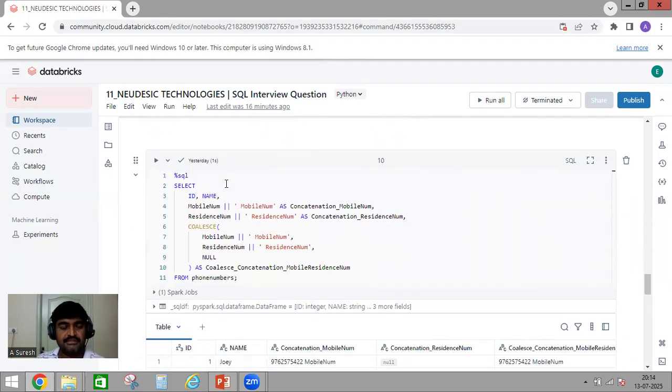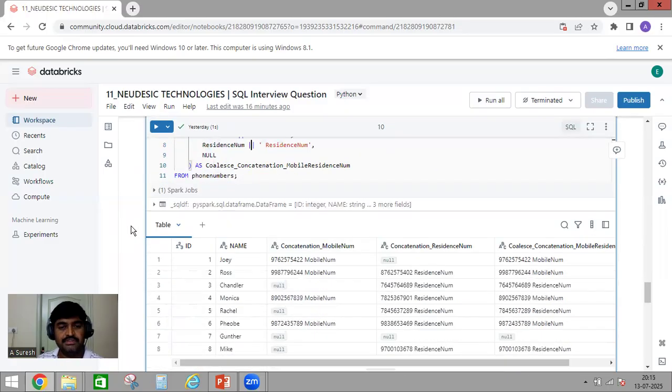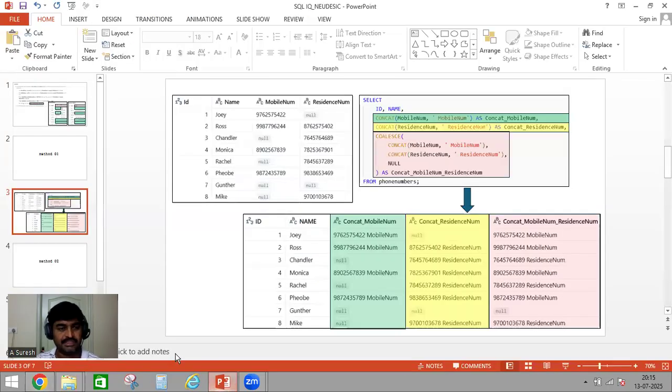And the second method. In the second method, here also I'm using coalesce, but instead of concat, I'm using concatenation. Here, these two lines of code I have written separately to easily understand the purpose. From an interview point of view, you can ignore this one. If you write only this one, that is enough. Now we'll see how this concatenation works in the second method.